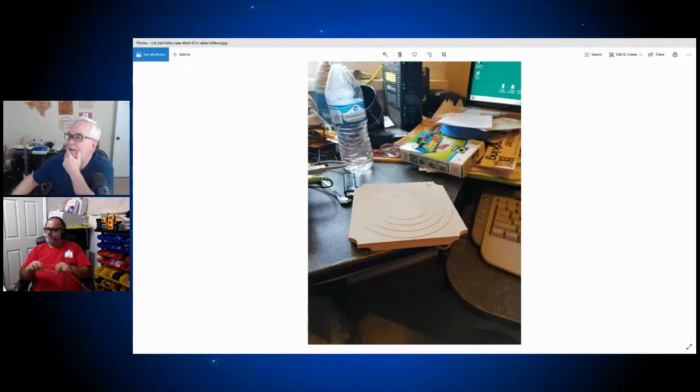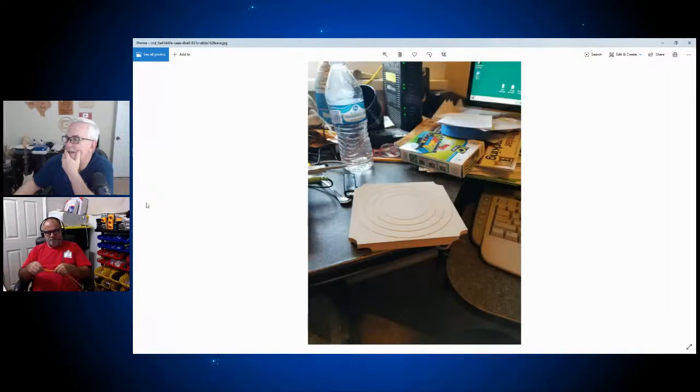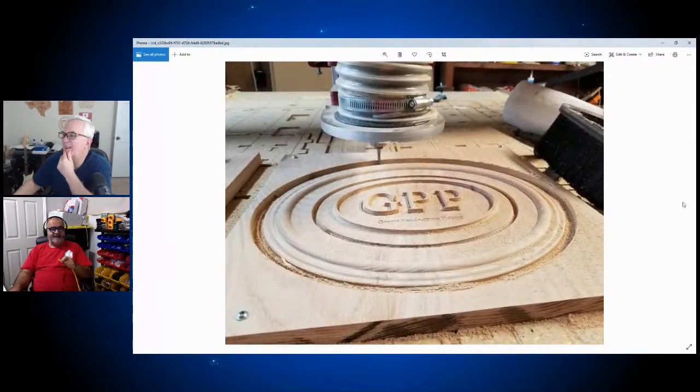Okay. Now I hope I've got these in the right order. Let's see. Okay, there's, I guess that's the underside. Yeah, that looks like the underside of this picture. There they are. Yeah, she has been busy. Look at all those. And then this is also just finished a sign for his shop. So I guess this is the sign.